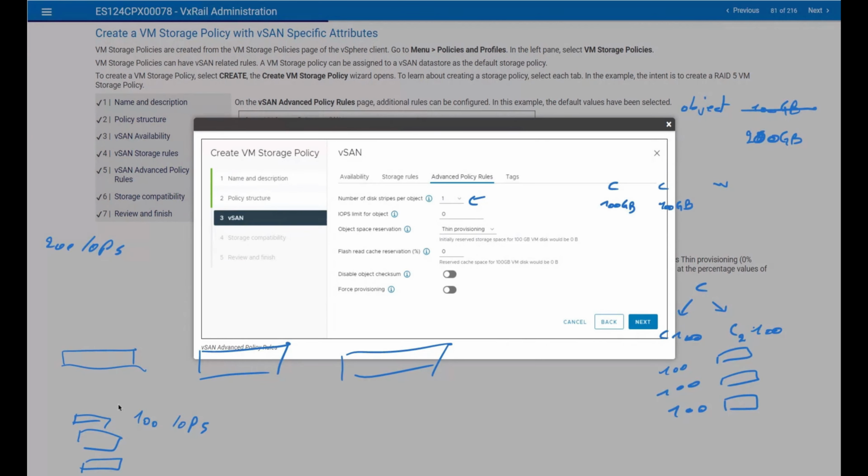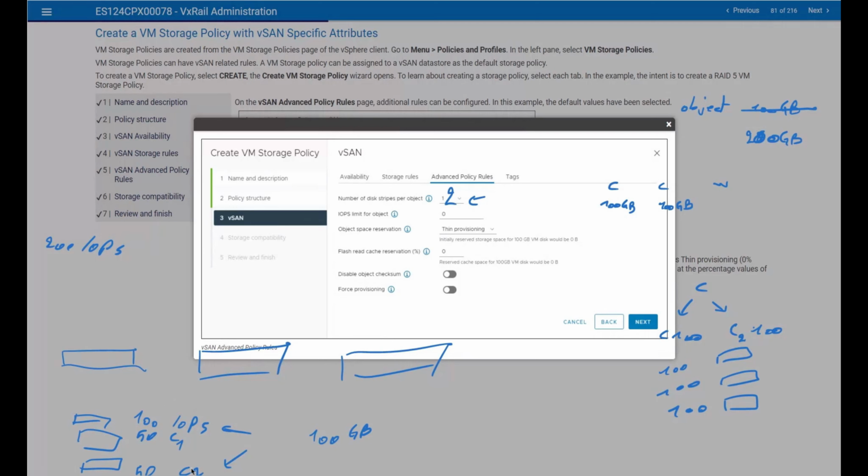Okay, so this means that if we place a component into one disk, that will severely hit the performance if you happen to read from the capacity drive. So in this case, striping can help by selecting a number of 2 here. Okay, this will automatically split each component into 2 stripes. For example, C1, C2 here. Having an object of 100 gig means that 50 gig will go to the first disk, 50 to the second one, and that's going to help in this case.